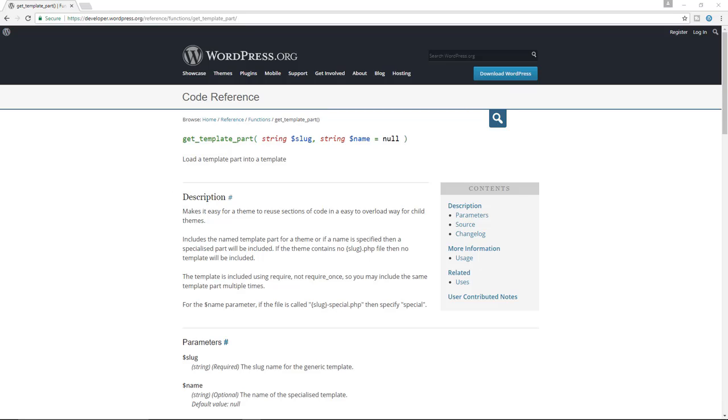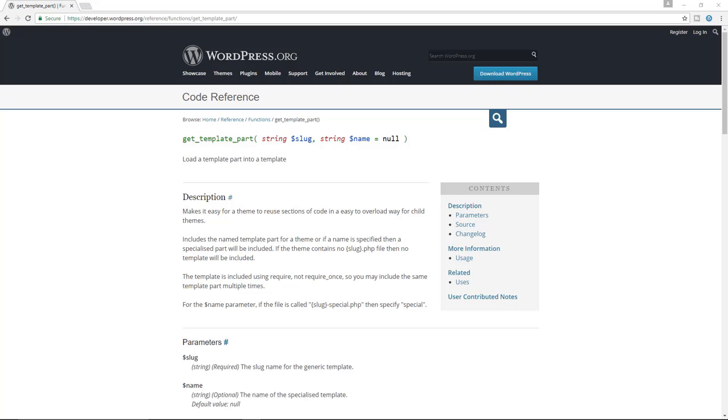Now, this is a function that allows a theme to reuse the same kind of code in different template files. So rather than having a huge chunk of code in one single template file, you could break up the code into, let's say, 2 or 3 different template files, and then on one main template file you can call in all this code from all the other template files.